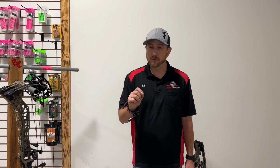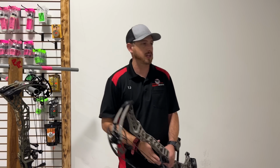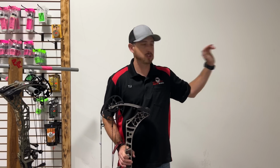Now, a little bit different than what we normally do. Usually we have our store open and we have customers and we get their interactions and their honest reviews. I didn't want to do that this time with the Mathews. The reason for it is because of the sound test. I'm literally standing in my hallway in the store. I've got product to the left, to the right, and I've got my testing range to the left. I'm literally shooting through the doorway.